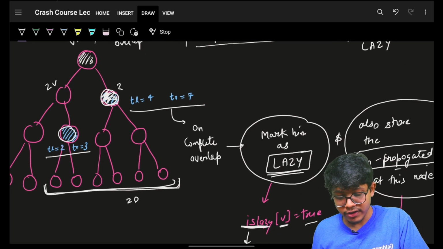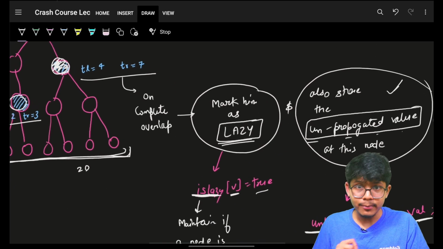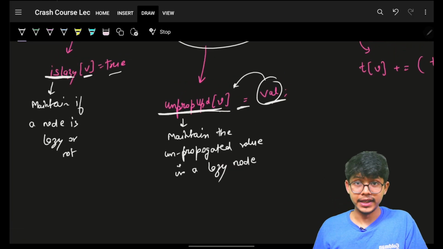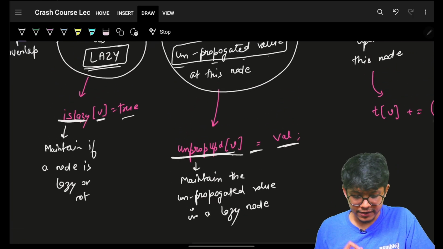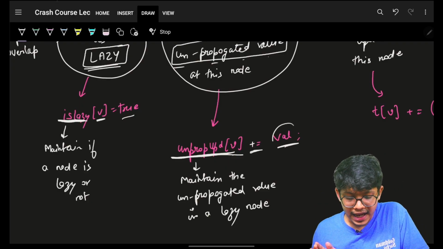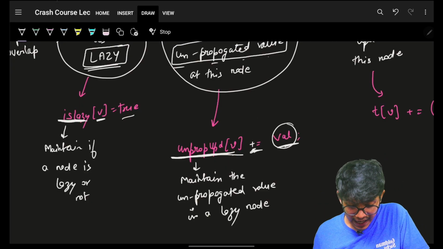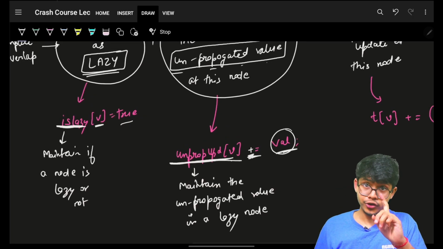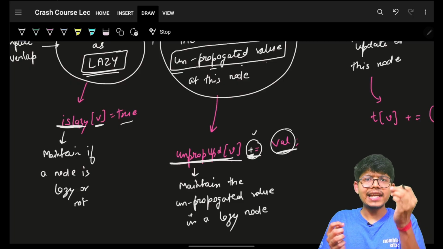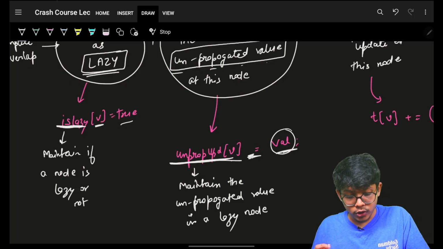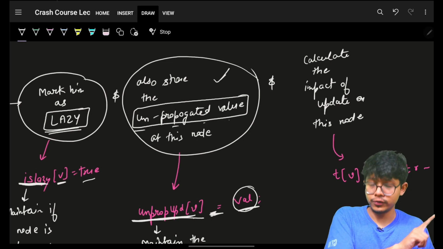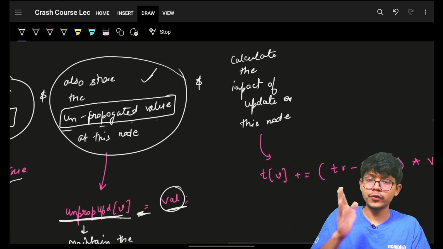So if I say assign or set, which means I'm overriding, I should override this value with my update. If I'm saying add, which means I am adding the incoming update, so simply add that incoming update, right? So now you're clear with equal to and plus equal to. Plus is adding the update, equal to is assigning or setting the update. I'll show with problems also in future, but this is something many people get confused on.